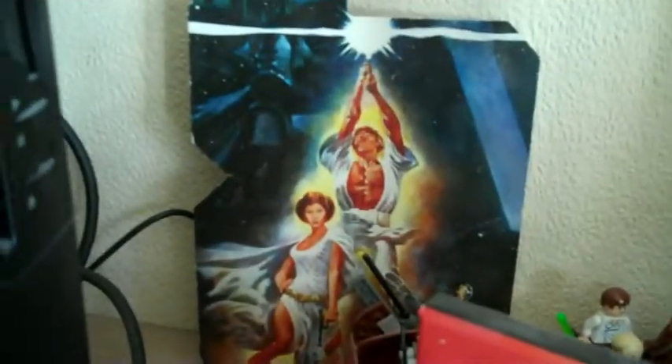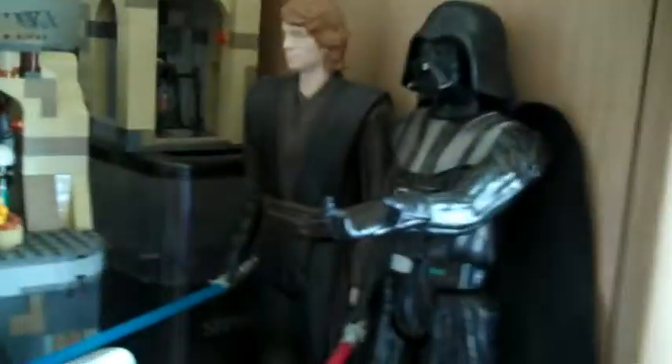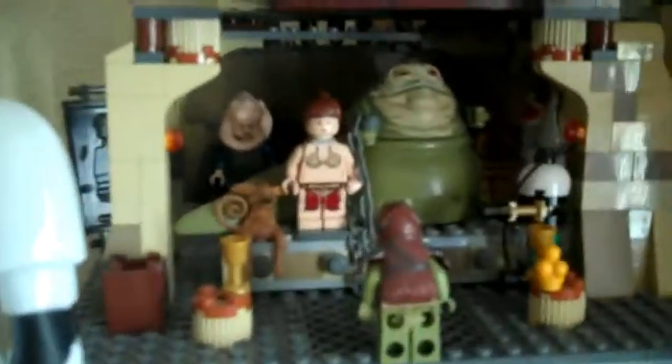Behind that you've got the Lego desert skiff with the card back from Celebration Europe, which I still kept hold of despite the fact it was eight years ago. Then we've got some 12-inch figures including the stormtrooper, Darth Vader, and Anakin. We have Yoda, a custom Lego Boba Fett made with silver marker, and a Tantive 4 which is custom made - not 100% accurate but attempts to make a small one. On the back there's Jabba's Palace, and I've put C-3PO in there because it makes sense. I've also got the Rancor pit underneath with Luke fighting him.